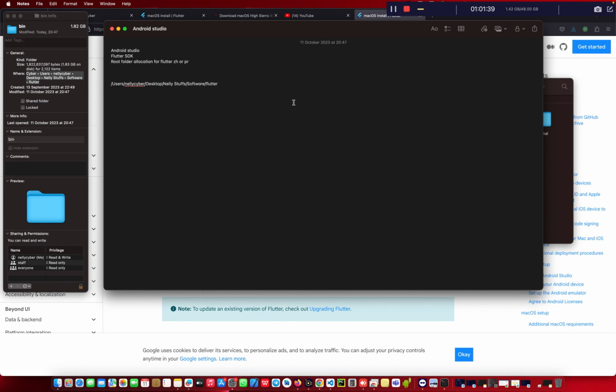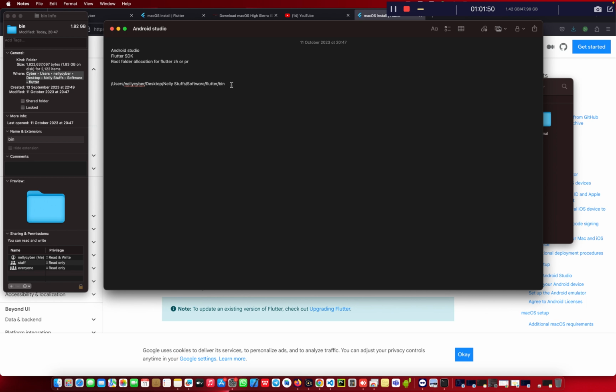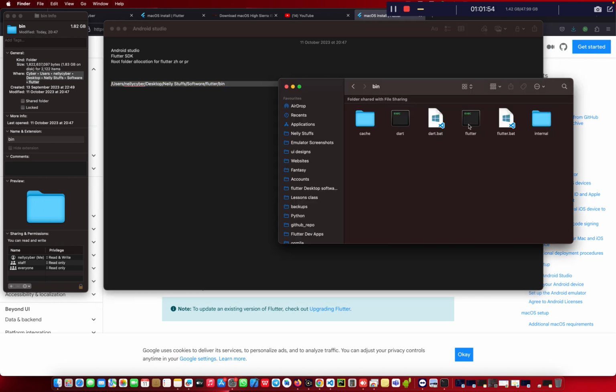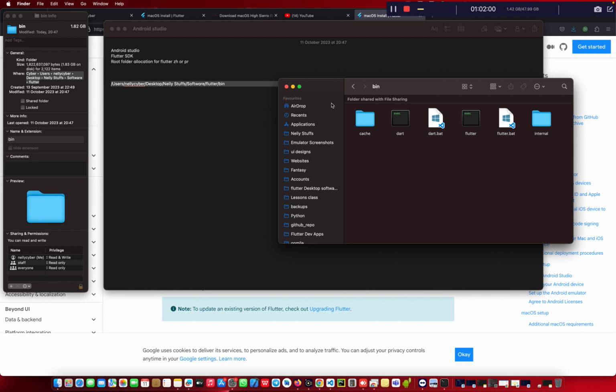Then we want to access the bin folder. We add slash bin because it is the name, right? Slash bin. So that's the location we want because this is where the SDK is installed, the Flutter and Dart SDK that we're going to be using. That's where they are installed in the bin folder, and it's what we actually want to access.